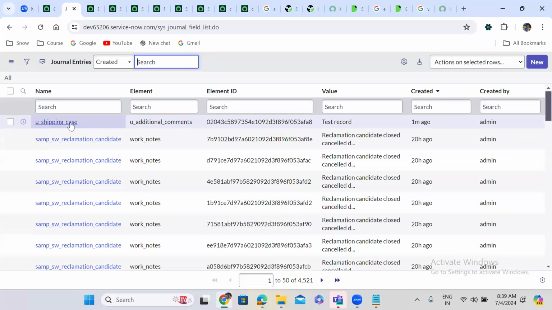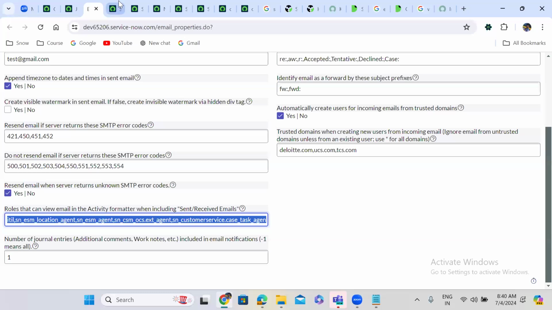You can say shipping case, additional comments, this particular record, the value is test record. Whenever you enter something in the journal field, that will be created in the journal entries. Okay, I am going to add one more thing.